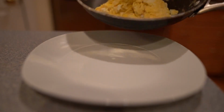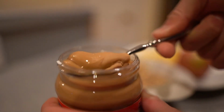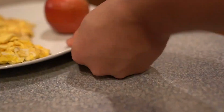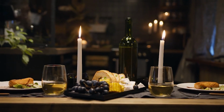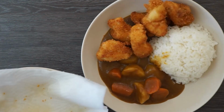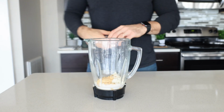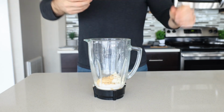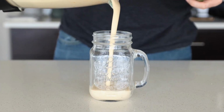For breakfast, he would have a combination of 5 egg whites, 2 yolks, steak, and an oatmeal protein shake. His first snack of the day included cottage cheese, protein powder, grapes, barley, and sunflower seeds. Lunch then featured chicken curry with jasmine rice and an apple. Post-workout, he had another protein shake with coconut milk, peanut butter, maltodextrin, and whey protein. Is your mouth watering yet?